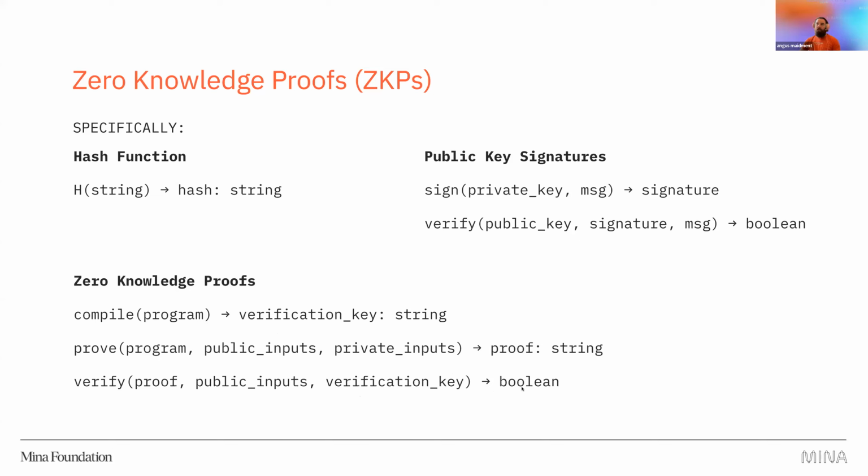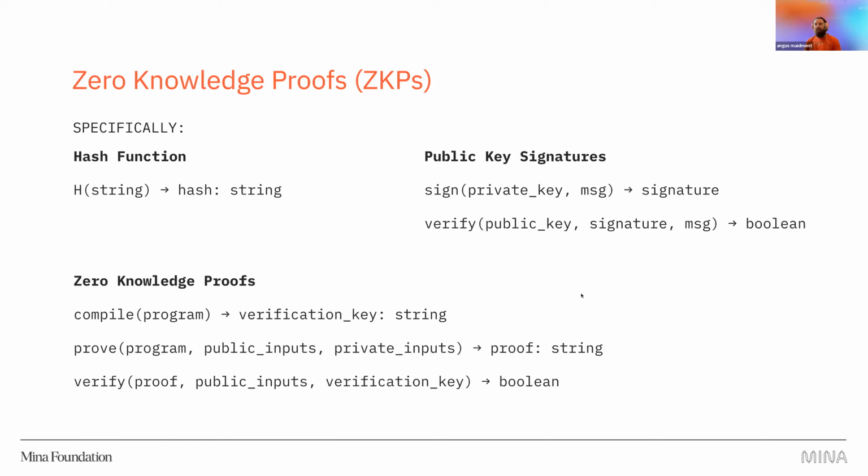So in that way, you can write a computer program and give that program out. You as a developer can give an app to all your users, they can run your app with whatever inputs they have, and then someone somewhere, could be you, could be, in the case of the Mina Protocol, nodes on the network, can verify the proof that this program was run. But they don't have to take the program, verify its source code, get all the inputs that your users use, and then run the program again to verify that it was run, and to verify the output.